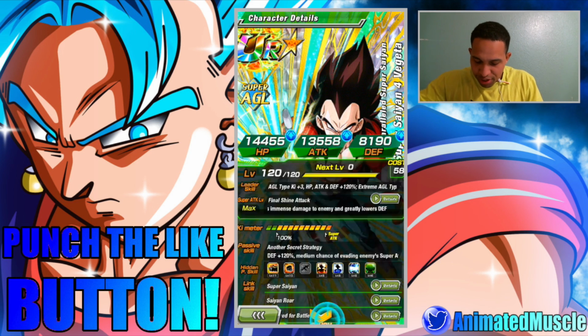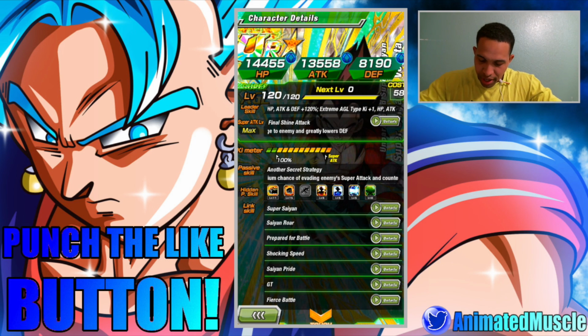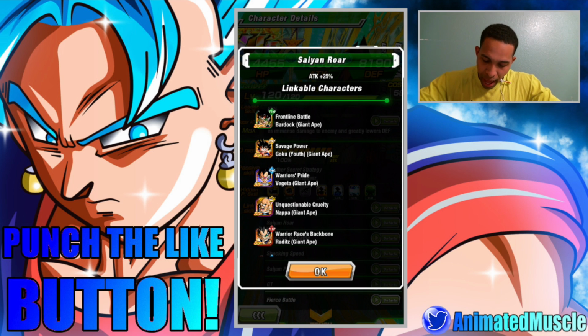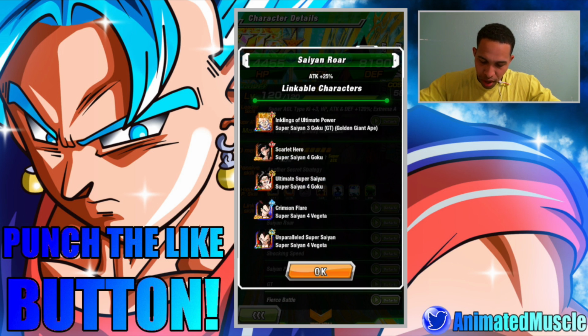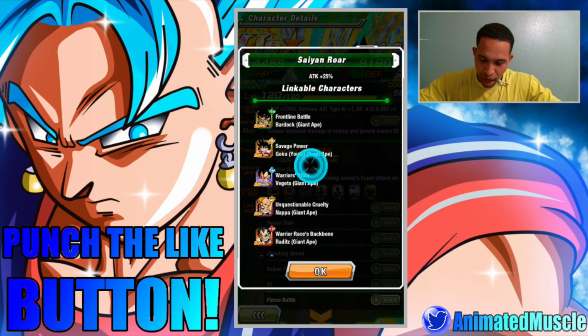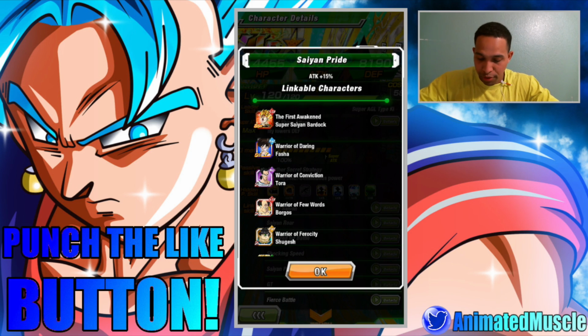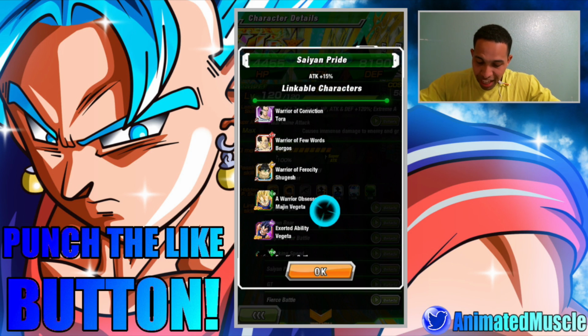Now, that's not going to be possible because he does have Saiyan Roar, this link here, and currently I don't have any AGL units that's going to allow me to get that link off. I guess I could have brought Tora, but he's not leveled up or anything. So that's unfortunate. Wouldn't be able to showcase him with his 100% potential. But I do have the majority of his links active. We do have Saiyan Pride, that's why LR Vegeta is here, a 15% attack up link. So that's going to be a thing, guys.